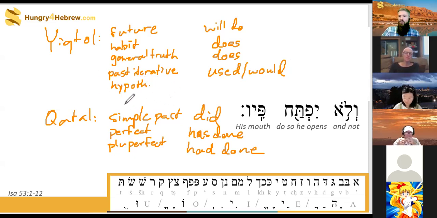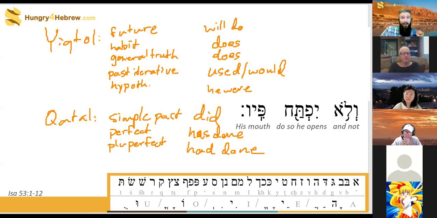So I wish that he were here right now. He's not, but I wish that he were here. That would be a subjunctive. So "he were," or hypothetical, "if I were a rich man," right? Exactly. So these are going to be generally the ways that you can translate katal and yiktol. But like I said, once we get into either poetic or prophetic texts, it becomes more flexible.